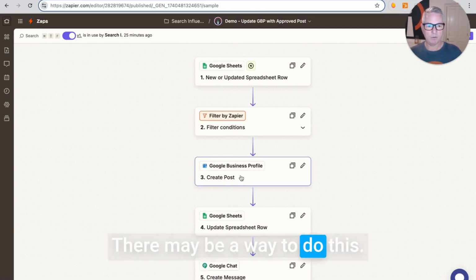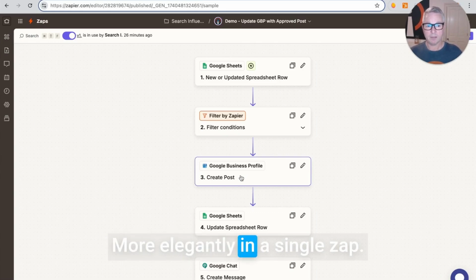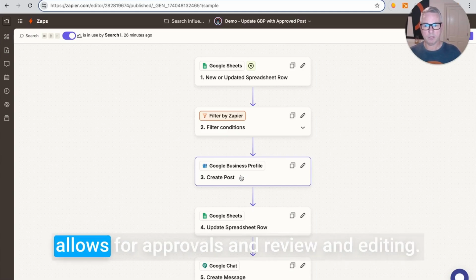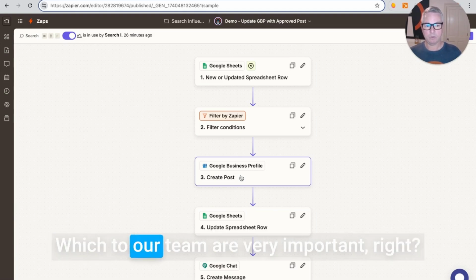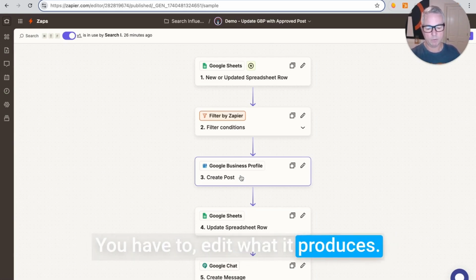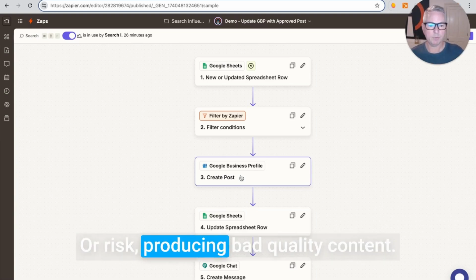There may be a way to do this more elegantly in a single zap. I found this to be a good way to go because it allows for approvals and review and editing, which to our team are very important, right? Because you can't just let AI run wild. You have to edit what it produces or risk producing bad quality content.